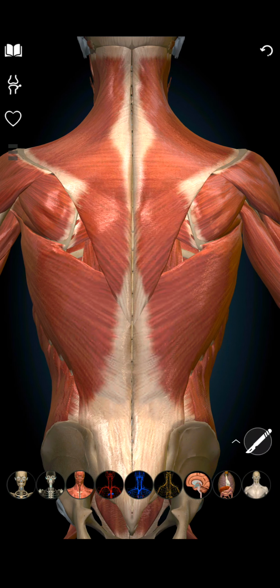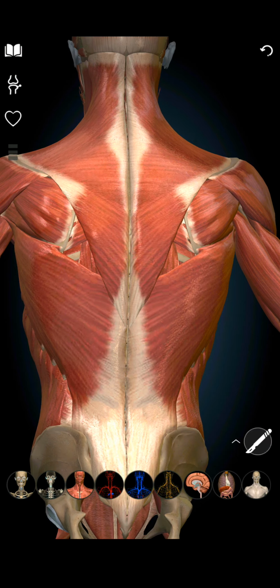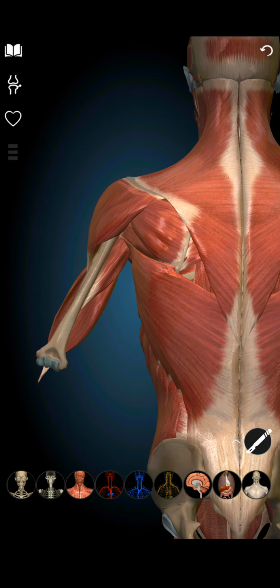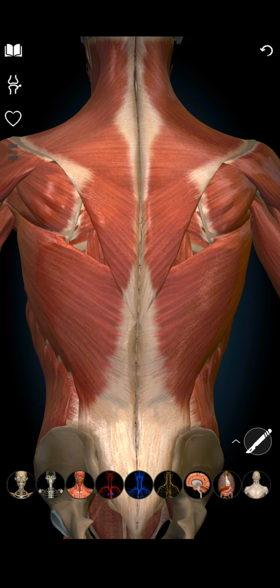This week, when we look at the back, we have a huge expanse of muscle. When we talked about the posterior shoulder, we talked about the rhomboids, the infraspinatus, supraspinatus, teres minor, and teres major. We talked a little bit about the tricep, the rhomboids, levator scaps. Now we have to learn how to integrate all this.